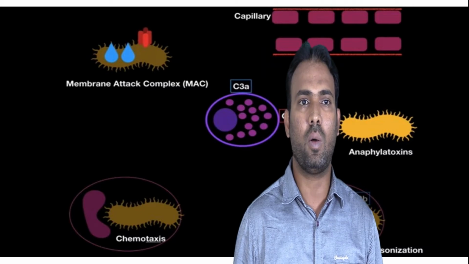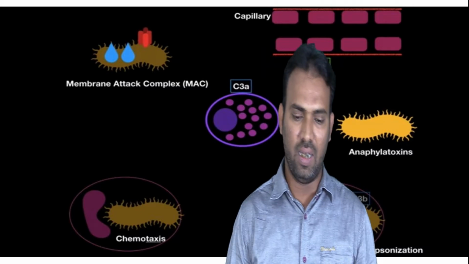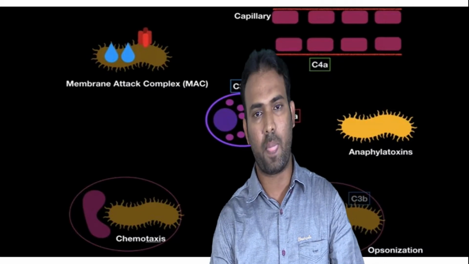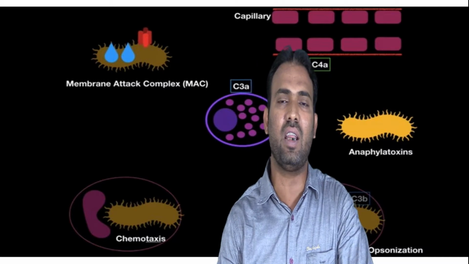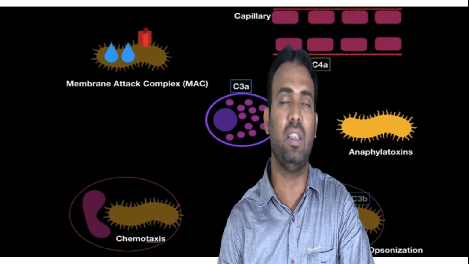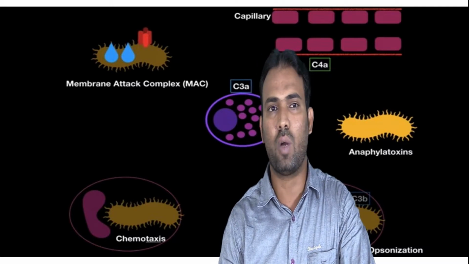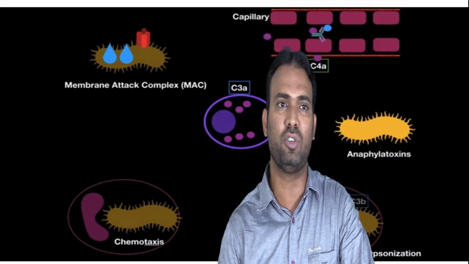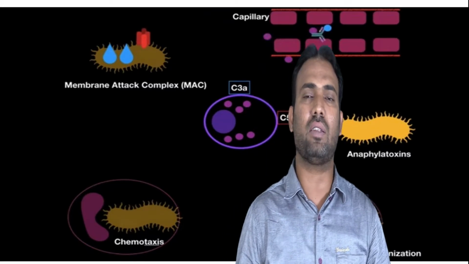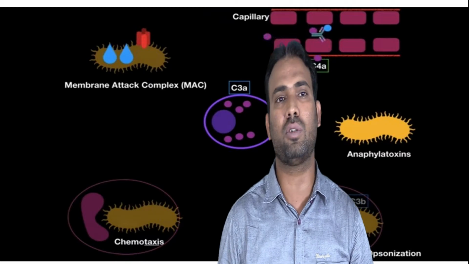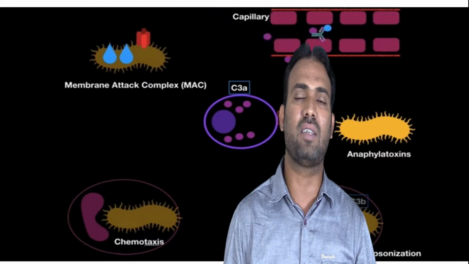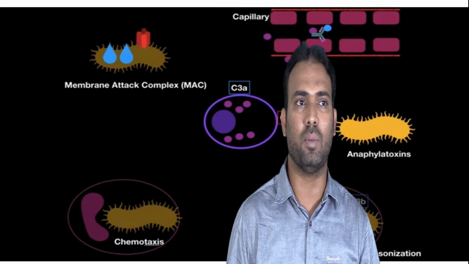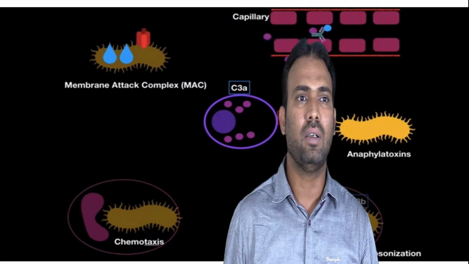So coming to detail in the humoral factor, we come across 3 different pathways. One is the classical pathway, which is exclusively for the adaptive immune system. Then the remaining 2 pathways, the alternate and the mannose binding lectin pathway, come under the innate immune system. So we will go one by one.